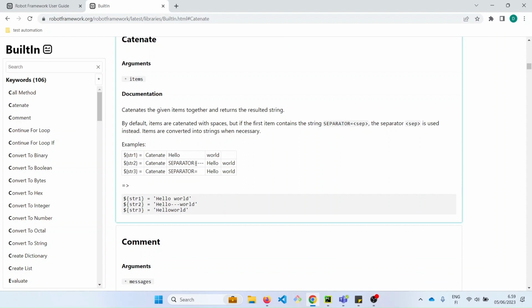And now we have the separator equal to dash dash dash. So let's try it and see. It says we have the hello and the world, and it's combining both with the dash dash dash separator, and this is the output. And if the separator is empty, if you bring the separator with nothing here, then it removes the default space. So let's try that and see.